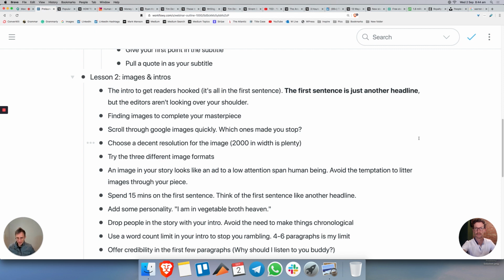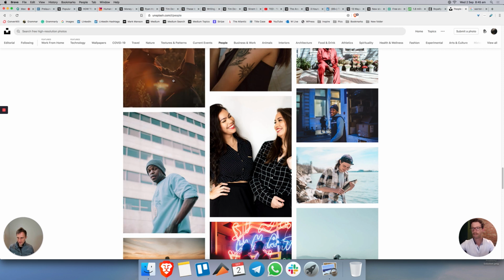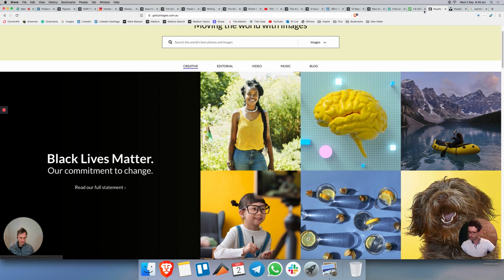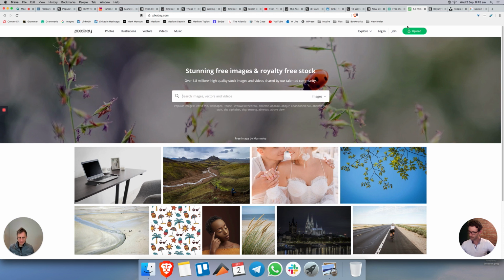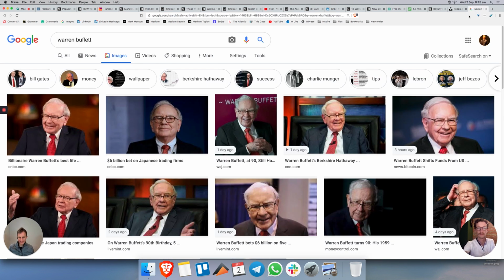So finding images is a bit of a minefield. There are many places to look. If you look on my screen, you'll see there is obviously Google Images. So we've got some photos here of Warren Buffett. We've got Unsplash, which has a partnership with Medium. Many people know about Unsplash. We've got Getty Images, which is one that you can buy a license for and get some really interesting images from. We've got another free one here, Pixabay. We've also got Pexels. There are many, many others. I won't go down the rabbit hole of just how many there are. But they're the main places that you can start with anyway if you're a beginner writer, to look for images.